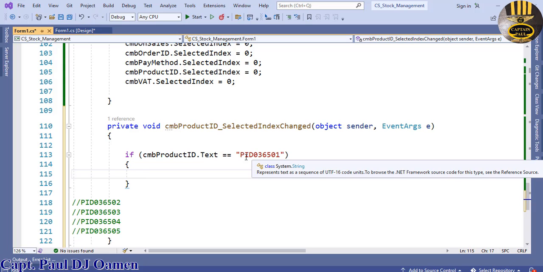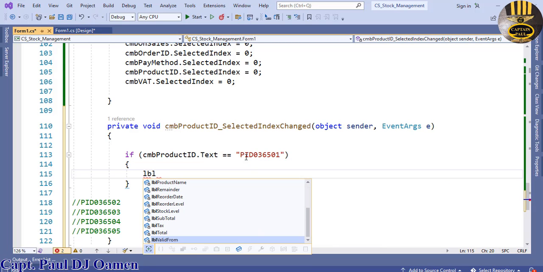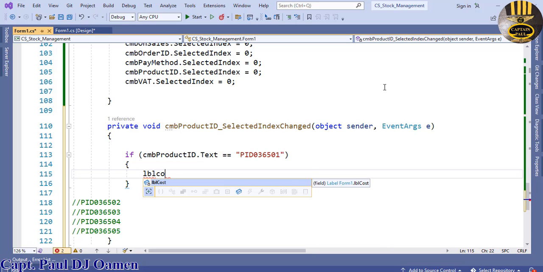Then I want the following. Let's start with the LBL. Let's say cost, the cost of the product, the text. So I'm just going to make up something in there. Let's assume the cost of the product is going to be about £12 plus. Let's put it in a speech mark actually.